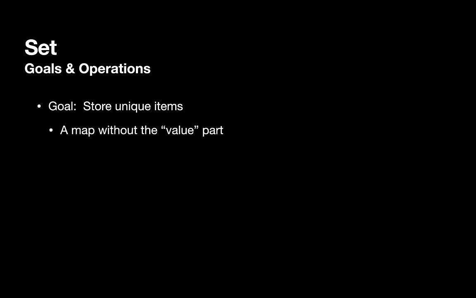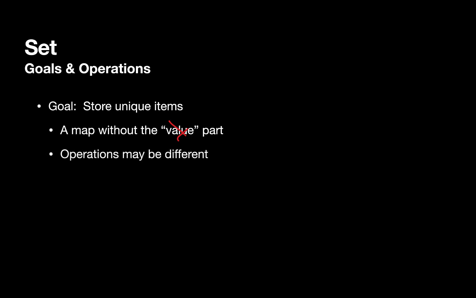Let's talk a little bit about sets and their goals and operations. The goal of a set is to store unique items. So it's still about keeping something distinct. Basically it's kind of like a map where we've thrown away the value part and we don't care about it. It's just all about the keys.